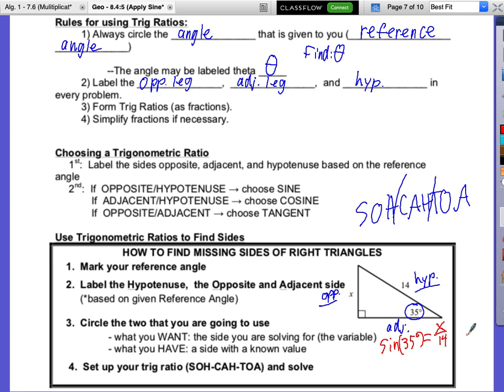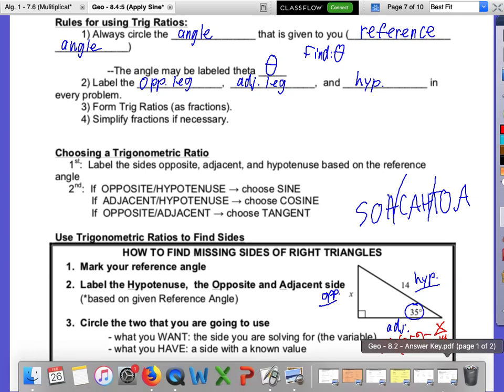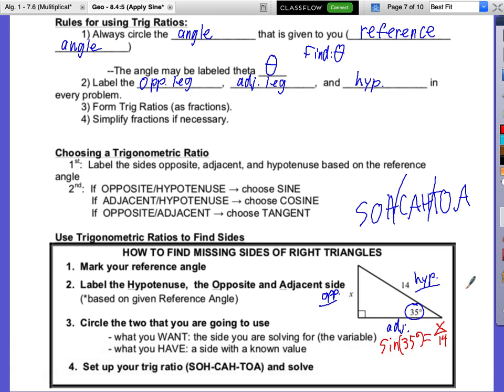So we'll look at what we have. We have the hypotenuse, and we're looking for the opposite. So we say, oh, opposite and hypotenuse, O and H. Look for O and H. So we do sine. That tells us which function to use. That's the only way we knew which function to use. If we were given different ones, we would use a different function, but we were given these. So we use these.